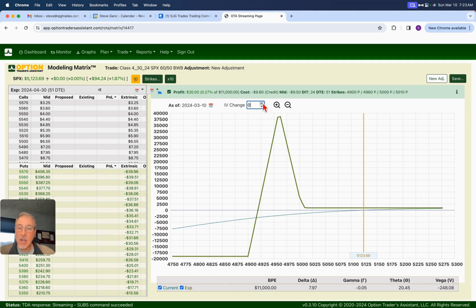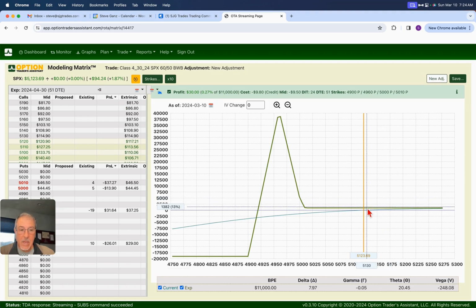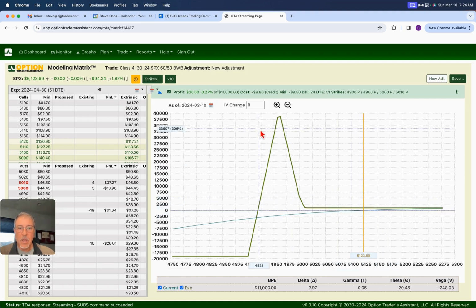So with our volatility, the drawdown may continue a little bit, which again is going to show this as having a little bit of stress. But the closer we get to expiration, the more this T0 line is going to come back up to this line. So again, while there is some possible stress that's going to show in this, it really isn't overly concerning.